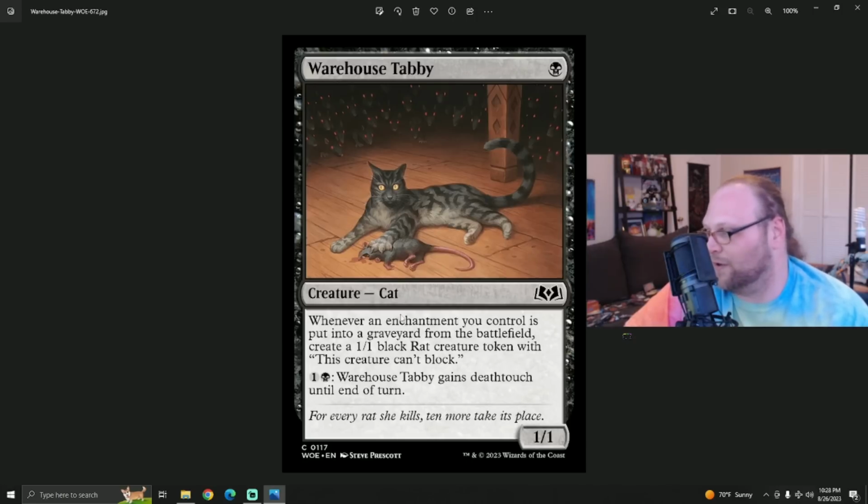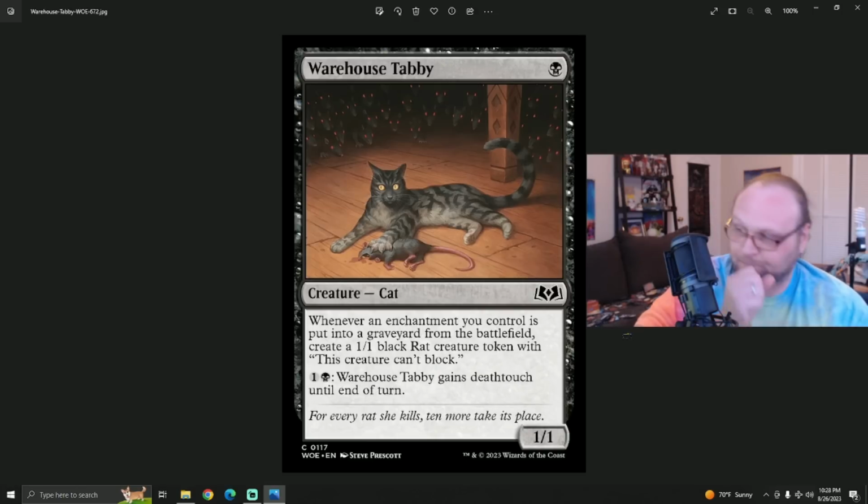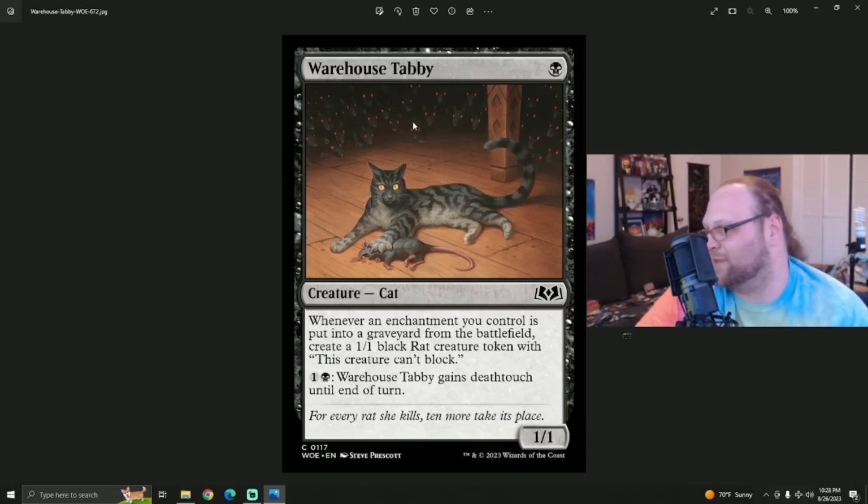Warehouse Tabby, another one of those enchantment goes to the graveyard, do a thing. Only this time, instead of getting like a 1/1 flyer like you did on the white 3 mana guy, you get a 1/1 black rat that can't block, one of those. You can also pay 2 mana and have Tabby gain Death Touch till end of turn. I don't love the art on this card. I don't. I mean, it's funny and all that, but still, poor guy.